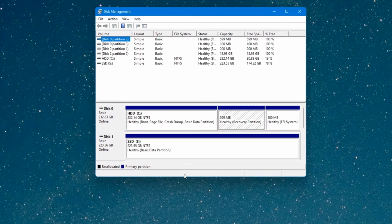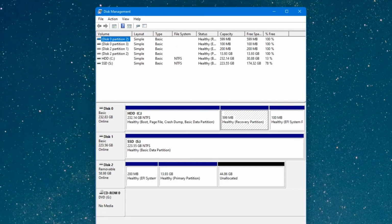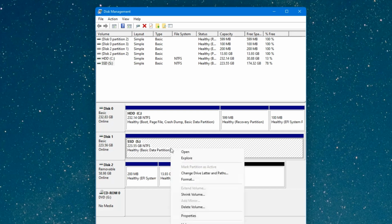So here we go. Here we can create a new partition where we will install macOS, or we can make use of our existing drive on which we want to install macOS. So if you want to create a new partition and then install macOS on the partition, you can just right click on the drive and then click on shrink volume.